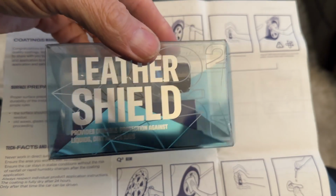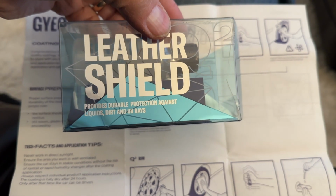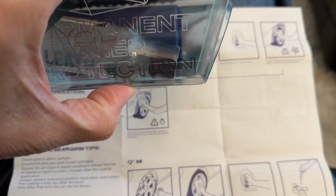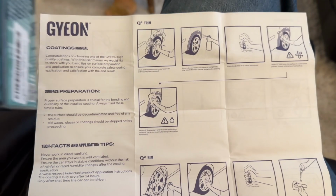Today I'm going to treat the seats in the F-150 Lightning with this product. It's called Leather Shield. I've used it in the Model Y, and Greg, you know Greg, he's put it in his Model Y, and it does a very fine job of coating the seats and keeping contaminants and stuff from getting onto the seats.